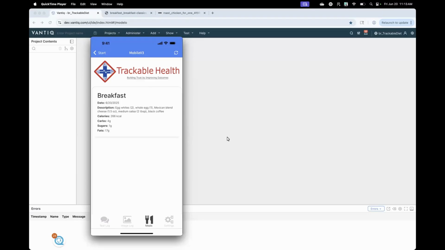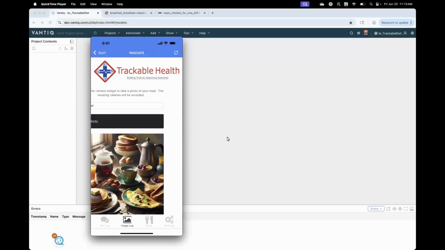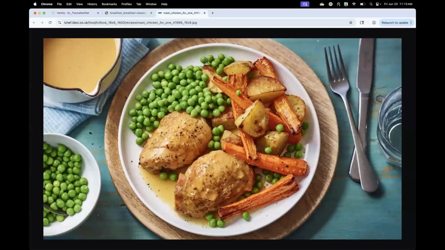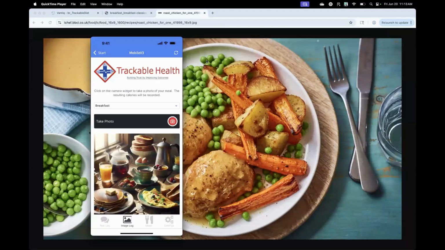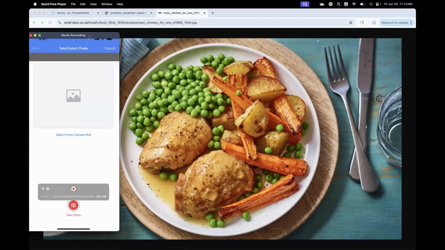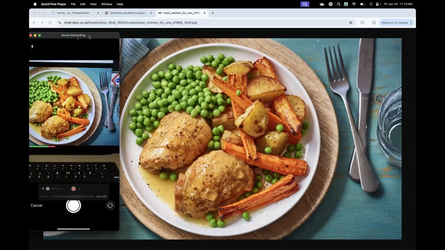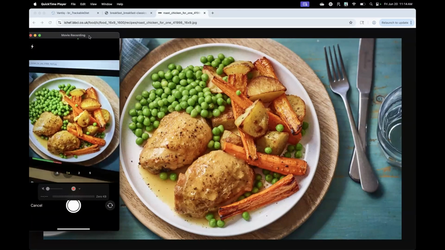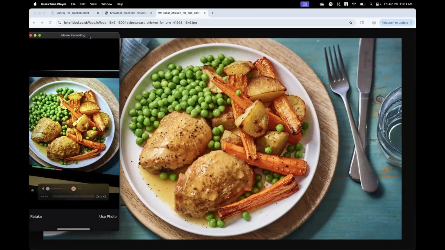Then there's also the image way of managing something of this nature. And so if we go to the camera widget, and I'm going to bring up in the background here just a meal that I grabbed from the internet, but this could be anything. And I'll bring my mobile back up. I want to go ahead, choose that I want to log, let's say, a dinner. And then I'll click on the camera widget. You notice I could take a picture with my camera, or it also said from photo rolls. And now I'll just go ahead and snap a picture of it.